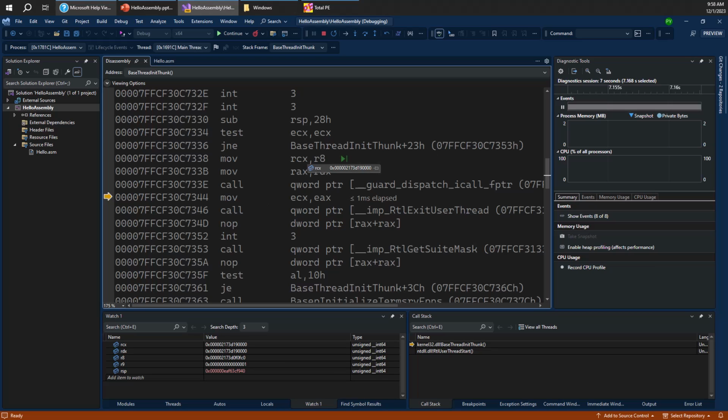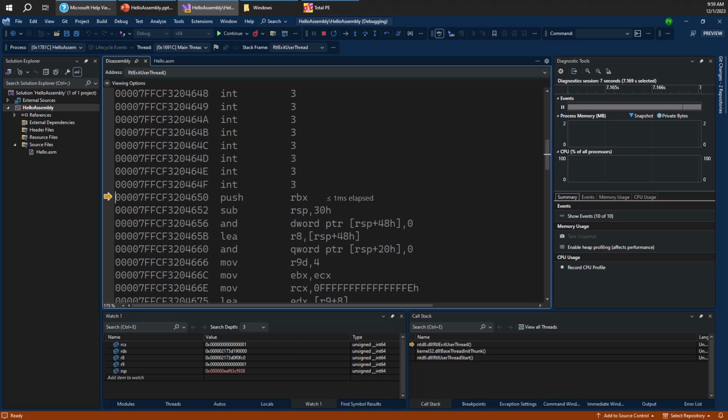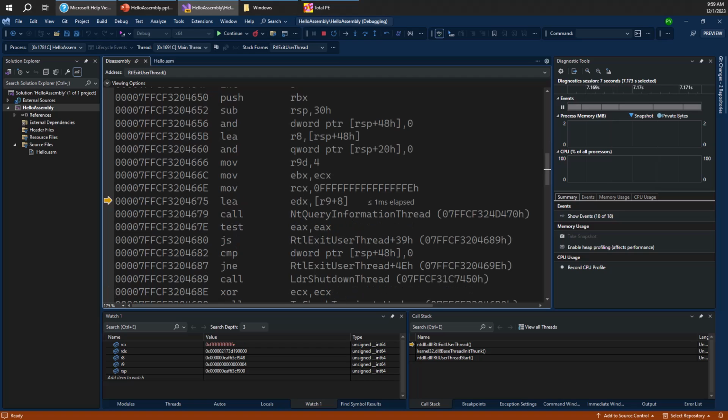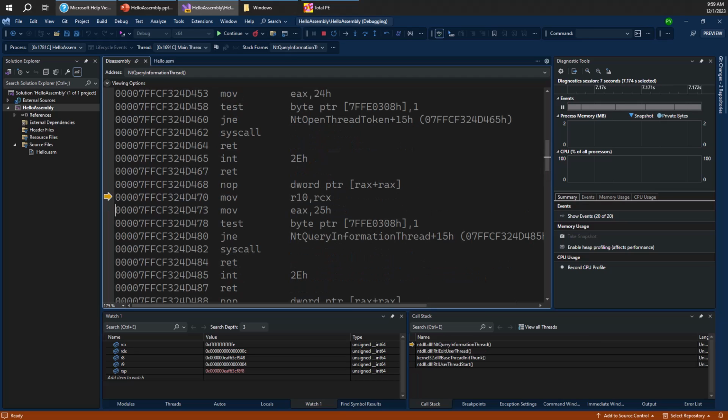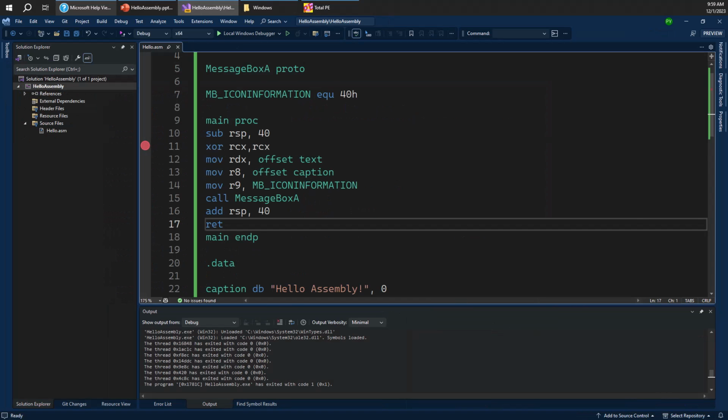And so we can continue debugging. In fact, if we see any kind of call instruction, we can actually step into that using F11, or step into. We can do that with our own functions or with whatever we see here in the assembly window. So if I press F11, we're now in RtlExitUserThread, one of the functions that is being called here to exit the current thread, and so on. And again, we can examine registers here as they change. In fact, they do. And again, we can use the call instruction, and step into these NtQueryInformationThread things and see what that does and so on. But this definitely requires more understanding in terms of assembly. So we can end that.